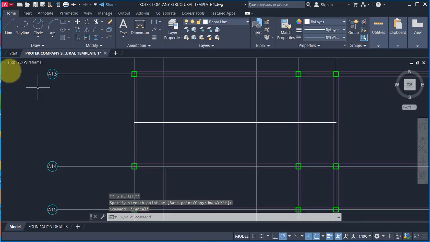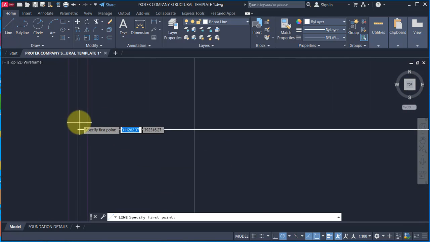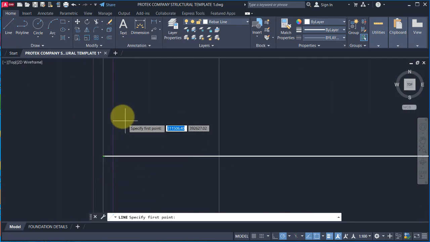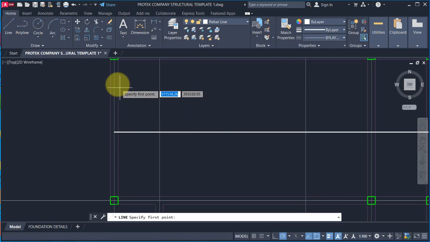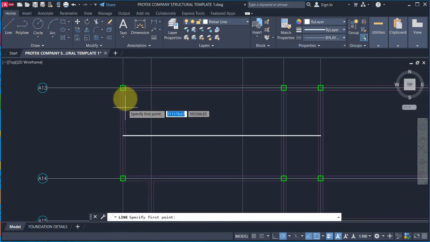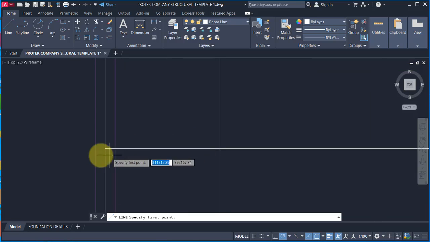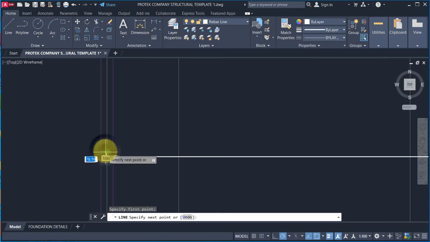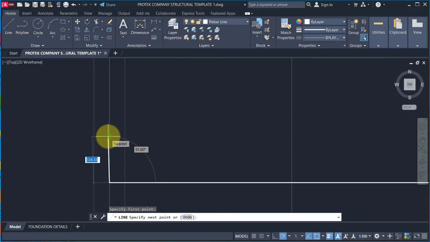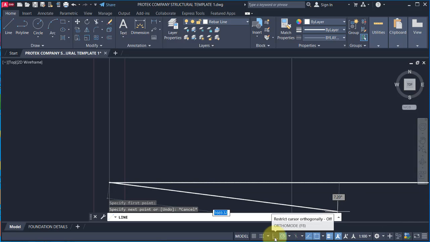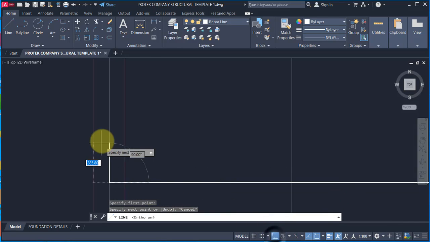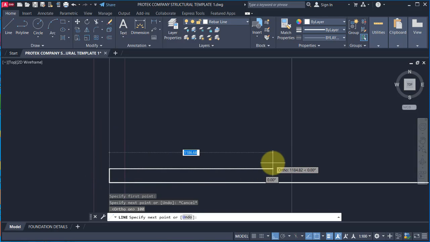Now the next thing is to provide a hook. A hook that is going to be tied to the top bar that is going to run along these provisions. So the hook is going to go like this. Pick this point. You are going to have a hook length of 100. You ensure that your hand is straight, or turn on your auto mode, and then you should be able to have 100 and enter. Go this way.